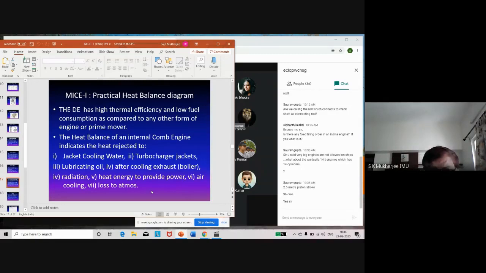The heat balance diagram is intended for an engine with specific details. You cannot have just general. So the specific details are the size of the engine, the stroke and the bore. And the second thing is the fuel consumption, how much it consumed per unit of power developed. Okay. The second item that you need to know is the fuel that you're burning in that engine. What is its calorific value? That means how much energy does it have per unit mass?